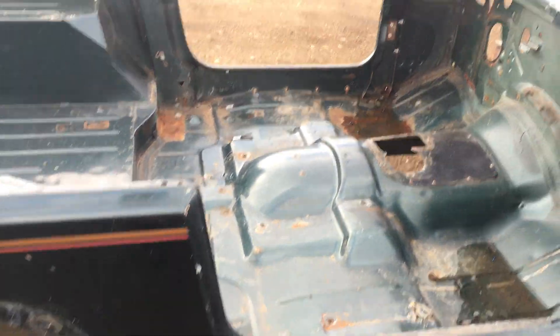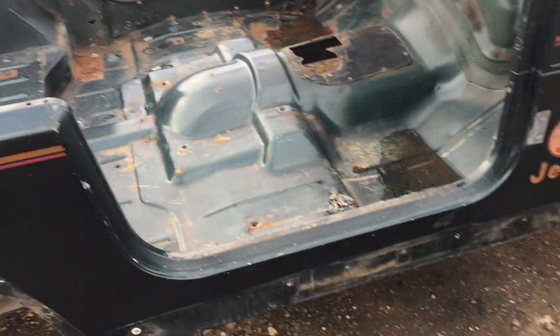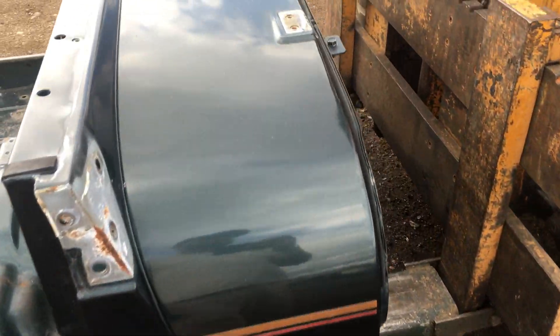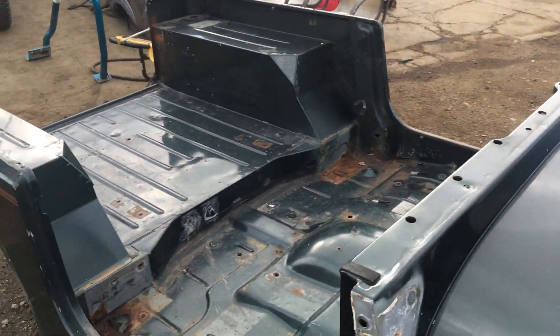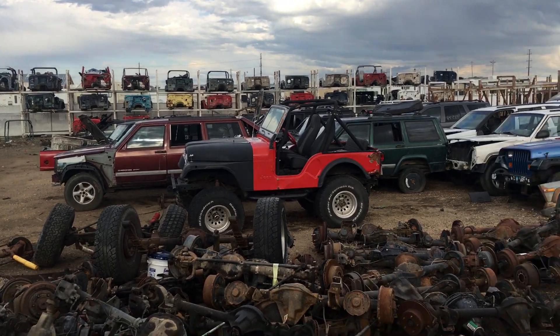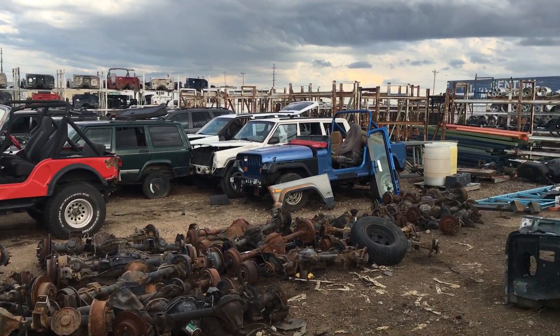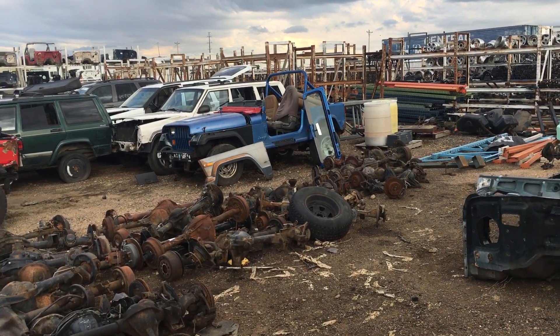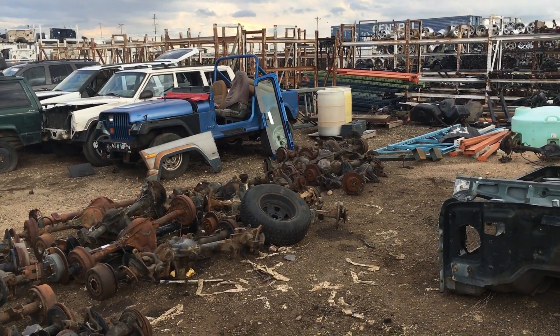If you have any questions, comments, or concerns, please give us a shout at 303-666-9020. Again, that's 303-666-9020. My name is Jeremy — Jeeps Unlimited, here north of Denver, Colorado. Virtually rust-free — we don't use salt on the roads, so we don't get the rust problems that most states have.